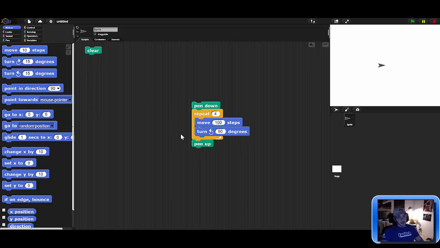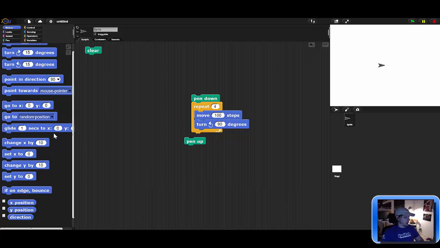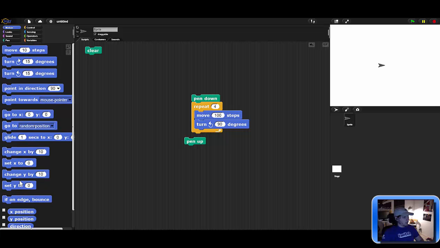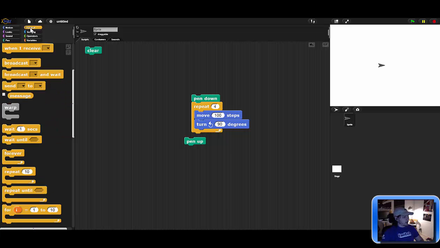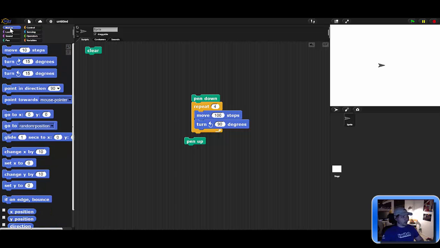So we've done this before, it just makes a square. Now we're going to treat these as details, and we are going to remove these details from the equation by using one of the new aspects that we're going to learn about in Unit 3 of Snap, called a custom block. That's going to allow us to draw a square without having to worry about how we do it. Whenever you want to make a custom block, you can click on any of the categories to choose where you make your custom block, and it'll make it for that category. We're going to do this under motion.